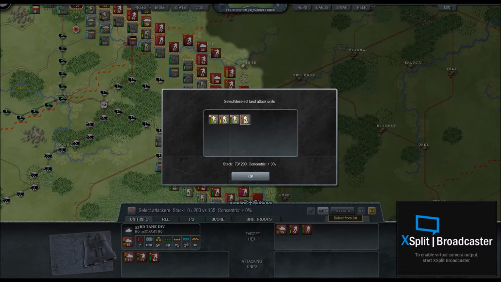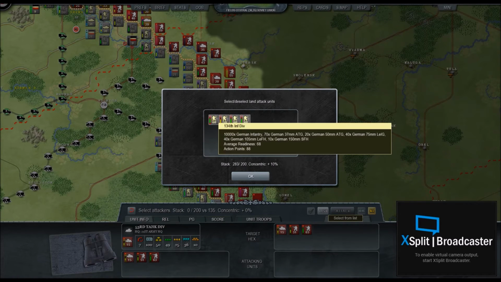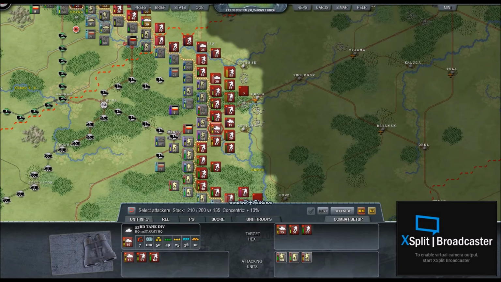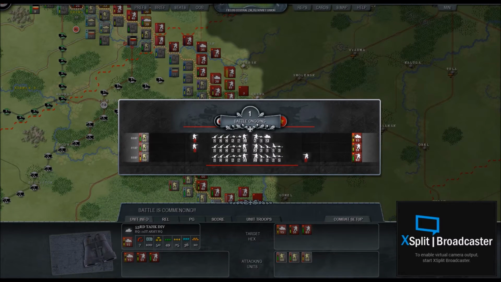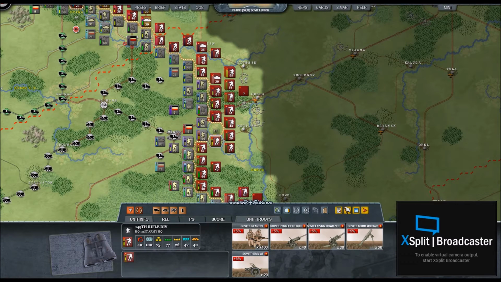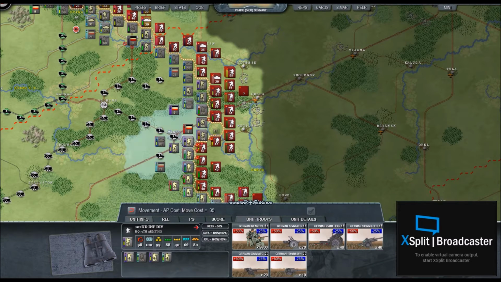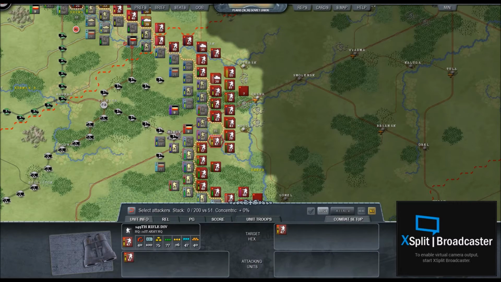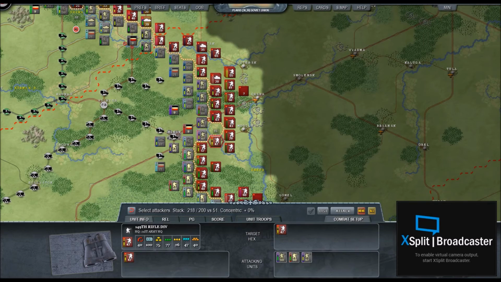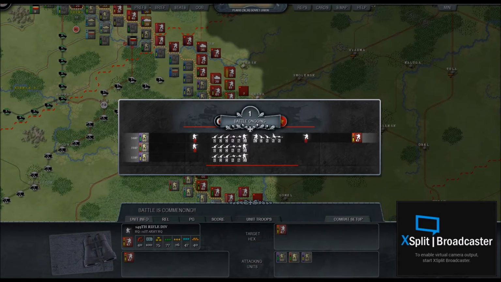Okay, yeah, we're going all in. Oh, we can only do, but yeah, 146, 210. I'll accept that. Beautiful, more retreats, and that tank division looks almost completely ruined. I will take one of these units and move them over here, because I want to still hit this weak infantry division with everything I have. There we go. Overwhelming German force!